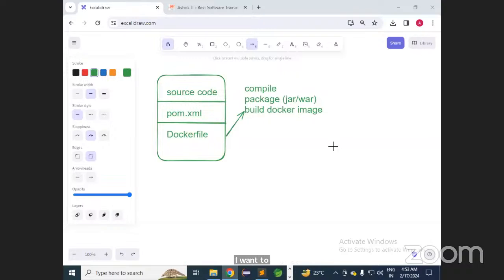So what softwares are required to run the application, those softwares we are going to configure in the Dockerfile. Then Docker will download the softwares and Docker will execute our application by using those softwares. Are you guys clear? Any confusion? What is the difference between pom.xml and Dockerfile? Pom.xml contains libraries information. Dockerfile will contain dependencies information. Dependency means softwares that are required to run our application.